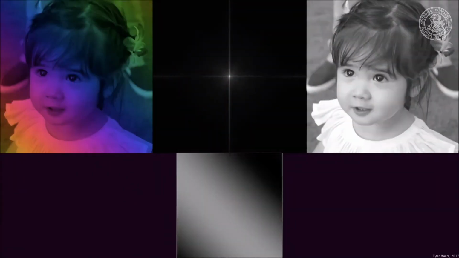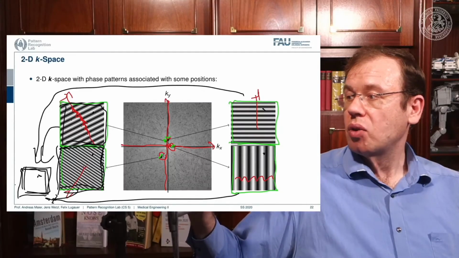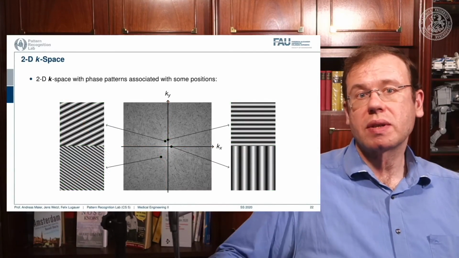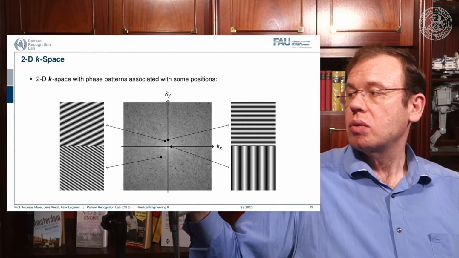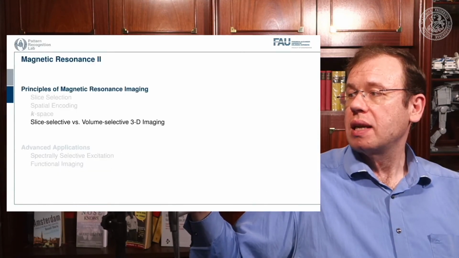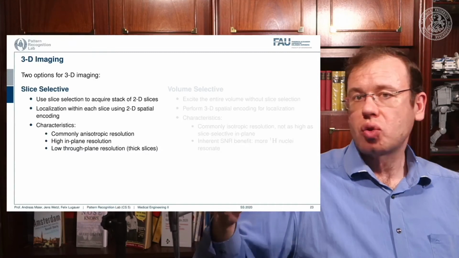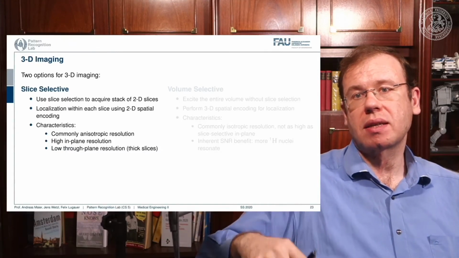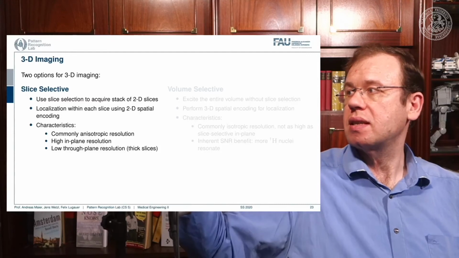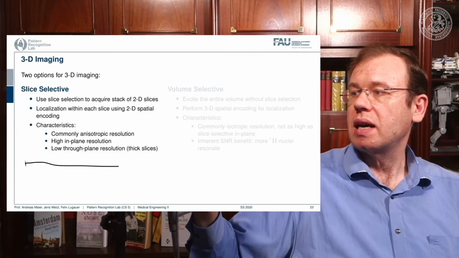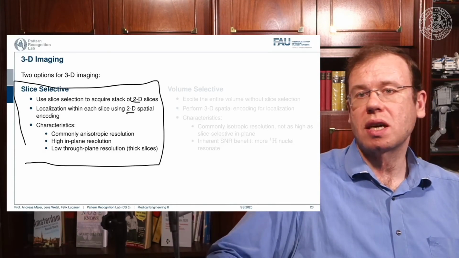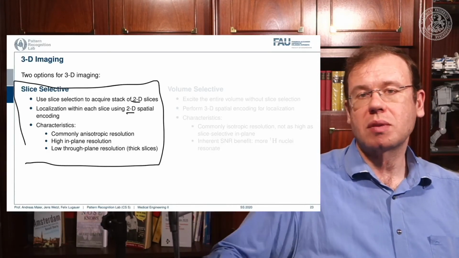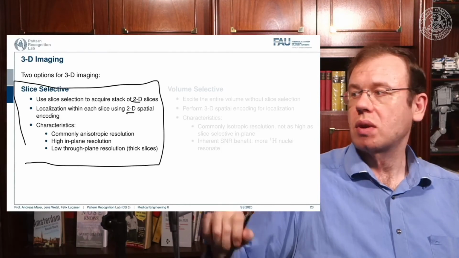Very well. Now that we are able to measure all of these points, of course, we can also reconstruct it. There is one more trick that you can do. Instead of only using 2D planes, you can also excite entire volumes. So what we just discussed is the so-called slice selective encoding. I'm selecting slice by slice, 2D spatial slices, and then I compute the k-space within this slice and reconstruct it.